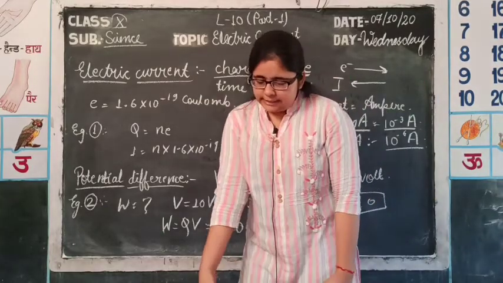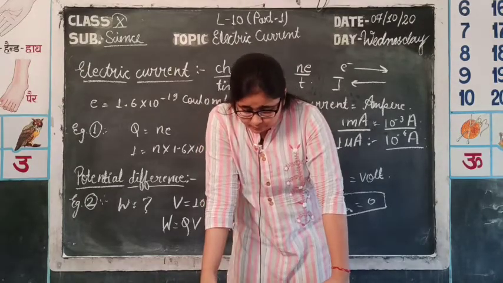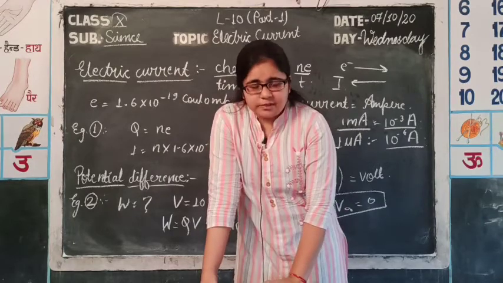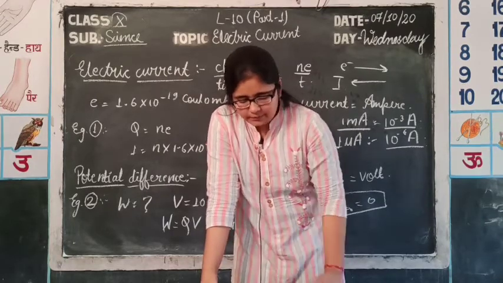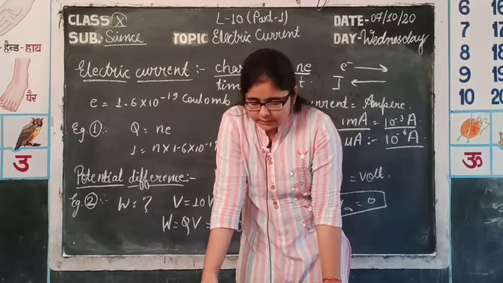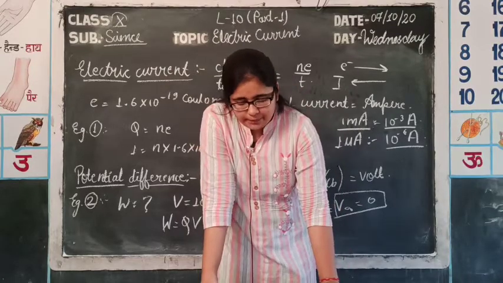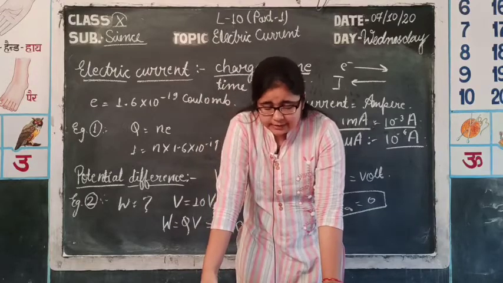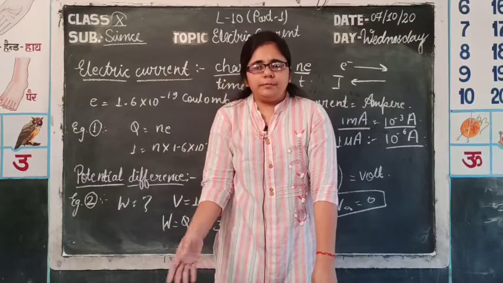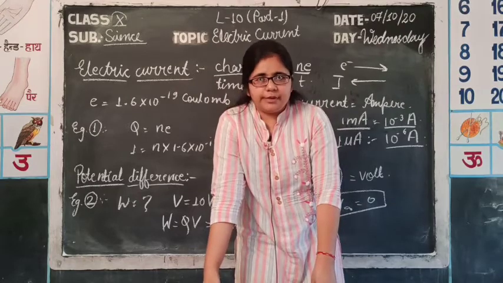So, the next heading is about the symbols which we will use in the electric circuits. In table 10.1, all the symbols of the components of circuits are given. So, let us start one by one. First of all, battery, that is also known as electric cell. The symbol is given in the next column and the diagram of the equipment is given in the third one. Second one is key or switch, the switch which allows or stops the current flow, which is also known as key.